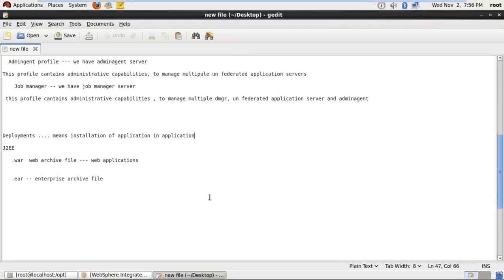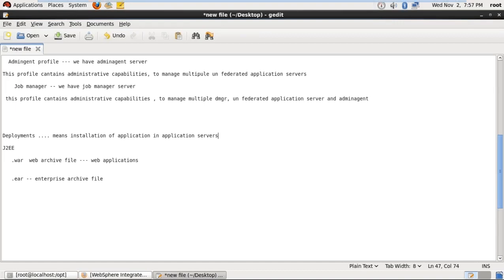Here deployment means installing the application in the application server. Once we install it, the application will be executed under the application server, and it provides some services to the clients.